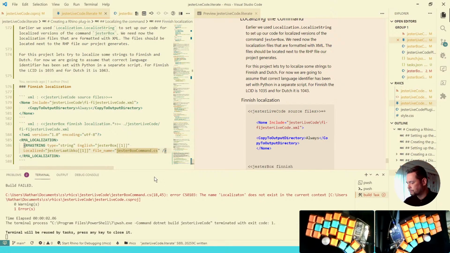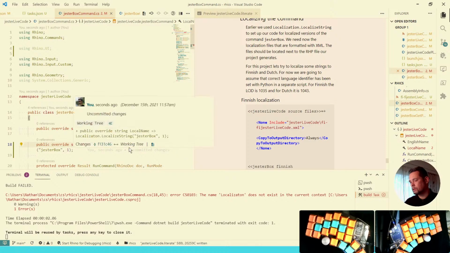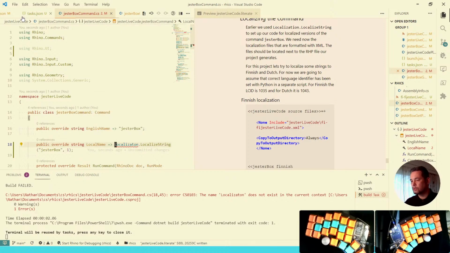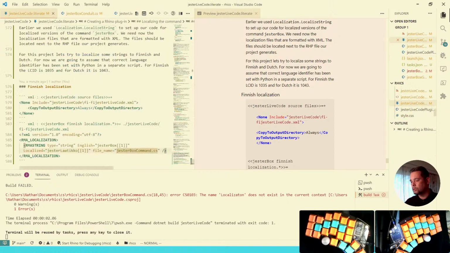So I missed something. Yesterbox command. I did add that to using Rhino.UI locally. Oh, typo. Localization.